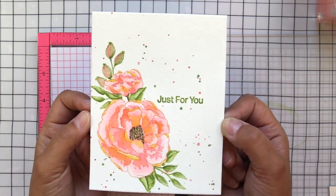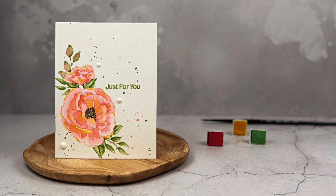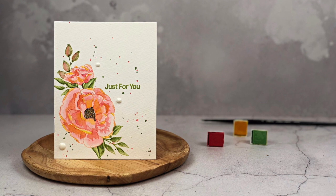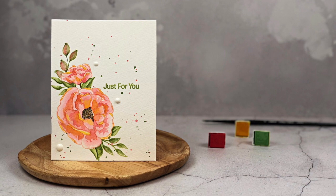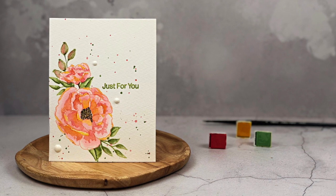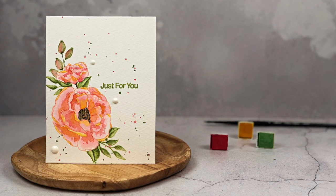And that's the finished card. I added a few white Nuvo drops for embellishment, which you can see here, and I love how this turned out. For most of my watercolor projects recently, I've used ink pads for the watercolors, and I usually end up using a layer of color pencils after to add detail. So I was really excited to have used actual watercolors on this project and to not add any color pencil detour or feel like I needed to. I really liked the style of this technique and kind of the loose, funky edges that it has, and it's definitely something that I will do again.